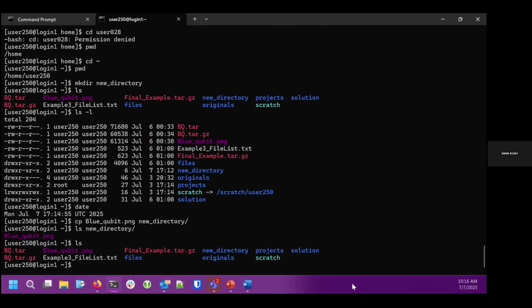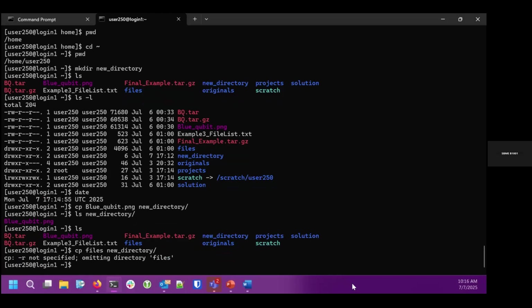Well, if I want to copy a full directory rather than just a set of files, if I do copy and I don't give it that -r and I say files, and I want to copy that into my new directory, it's actually going to say you didn't specify -r, it's going to skip copying a directory and not actually do the copy.